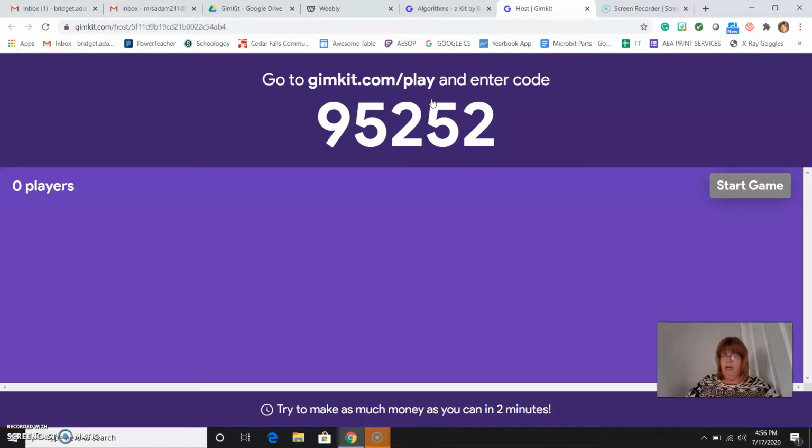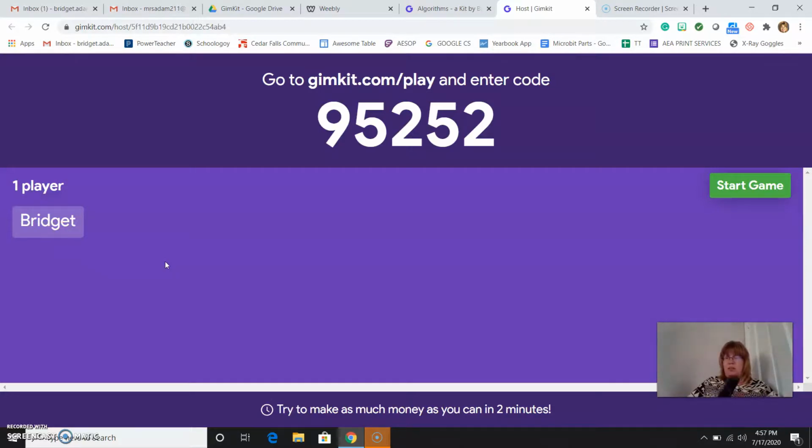I'm going to hit join, and it's going to ask me my name, so I can type my name in and then hit join. You can see here I joined on my phone, and now the teacher can see that. Sometimes students might put an inappropriate name, and if you click over it as a teacher, you can remove that student from the game.